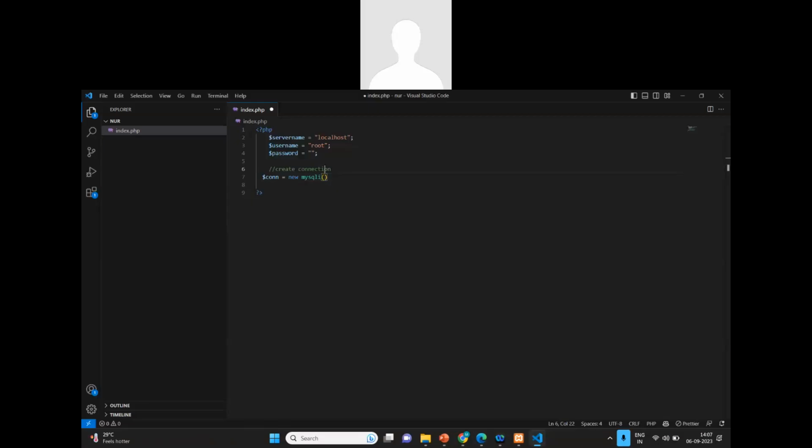So we will pass four things. The fourth is the DB name, that is Noor. So first is server name, second is the username, third is the password, fourth is the DB name. So it will connect with the database.